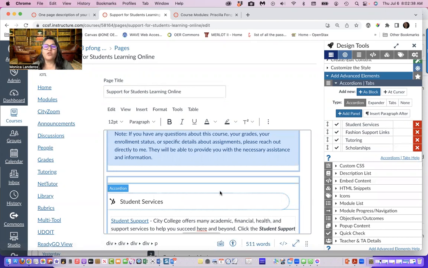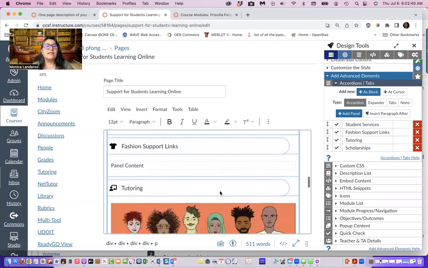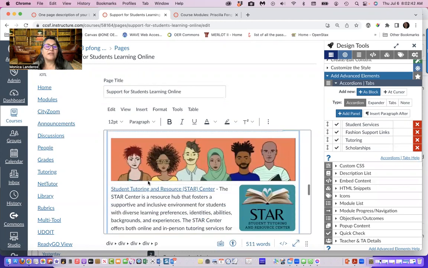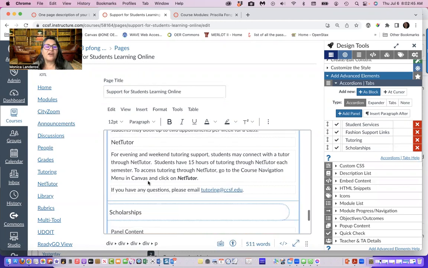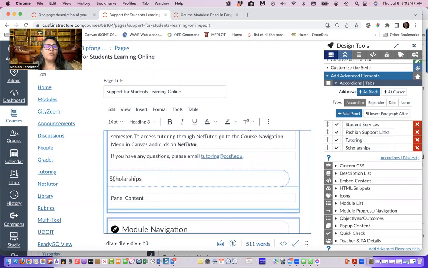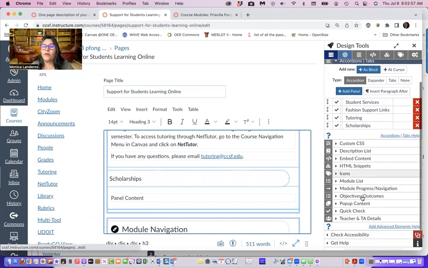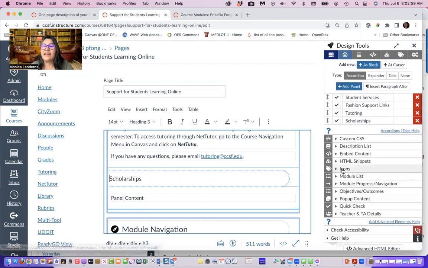Now, you've got your scholarships, right? So let's say you still want it to match the way it looks with the icons. You would go back to where it says scholarships within the page that you're designing, click right in front of that, right there, and then use over on the right, there's an icons.